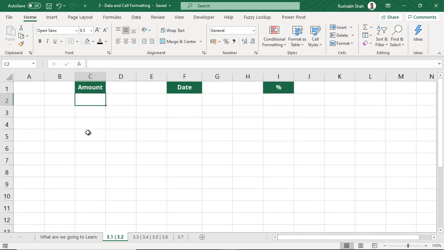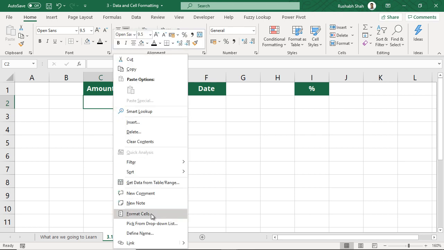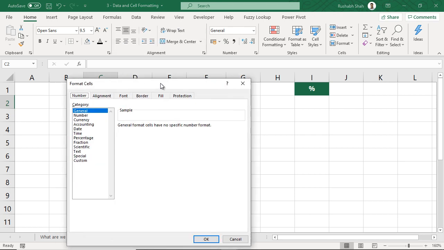I'm going to zoom in a little. Let's say in this particular column of amount, all the numbers you want that after the decimal, you should see only 2 digits. Plus, you should be able to see commas for thousands, right? And negative numbers should be highlighted effectively. This is what is the requirement. Alright. So now what we are going to do is we are going to right click on the cell and click on format cells. This box will open up.